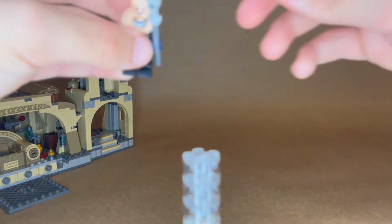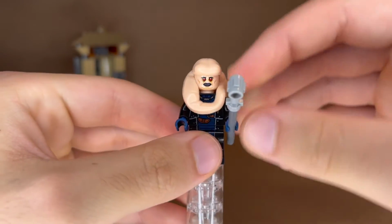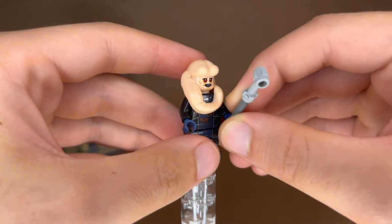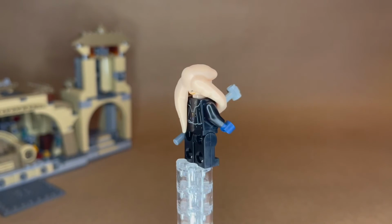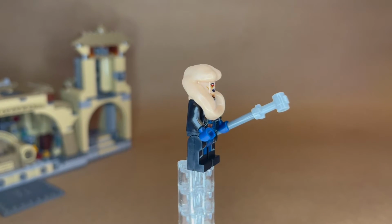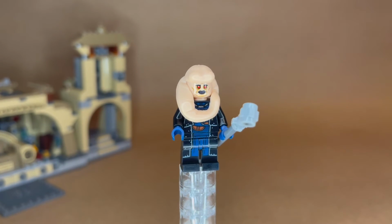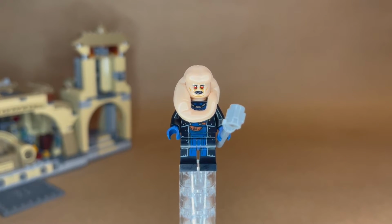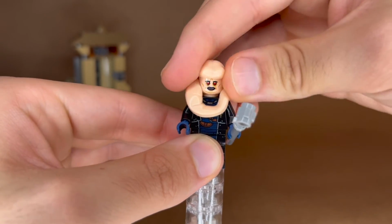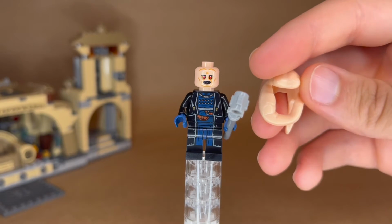6 of 7 is Bib Fortuna himself. I'm obsessed with the blue color they chose for his gloves and robes, but mostly black again, just like Boba and Fennec. And the headpiece is definitely portraying larger, this is when he was indulging himself in all the food that's being cooked up in the kitchen over there. And his menacing red eyes contrast extremely well with the blue to create a really menacing look. The head mold is actually pretty stiff. I don't think it's the same soft rubber as Ahsoka or the Quarren.